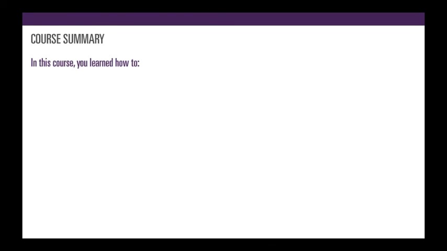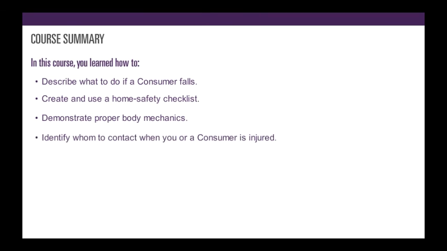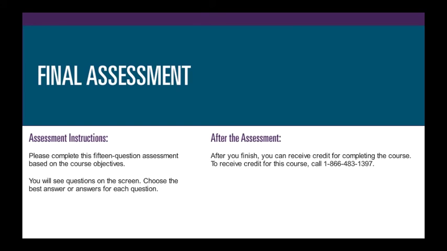In this course, you learned how to describe what to do if a consumer falls, how to create and use a home safety checklist. You learned to demonstrate proper body mechanics and identify whom to contact when you or a consumer is injured. Now that you have finished the course, you will take another assessment.